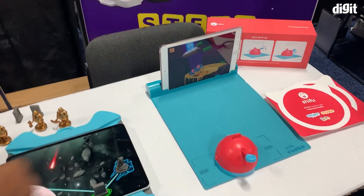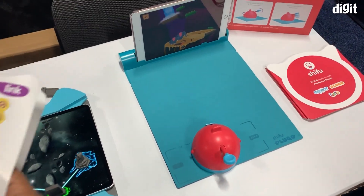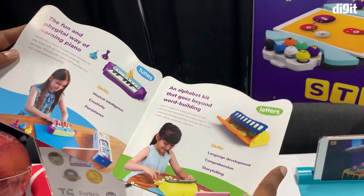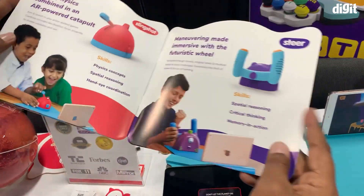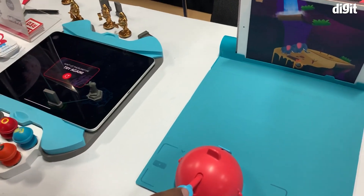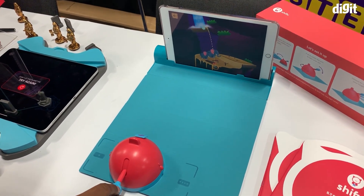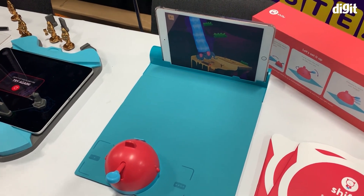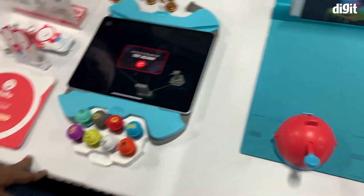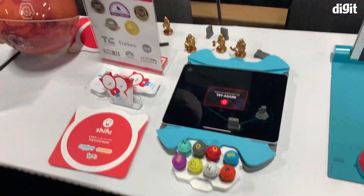The last product has a more physical element to it — more physical interactivity. This is Klover, where you have a gamepad and you slot in your device, and you can get kids to learn math, engineering, music, letters which covers grammar, and then slingshot and steer. Slingshot is about shooting accuracy and logical thinking — here you are helping elephants, and you essentially have to break an obstruction to get them water. The space shooter game teaches you about angles, and this one teaches you about trajectory, so there is a learning element to each of the games.